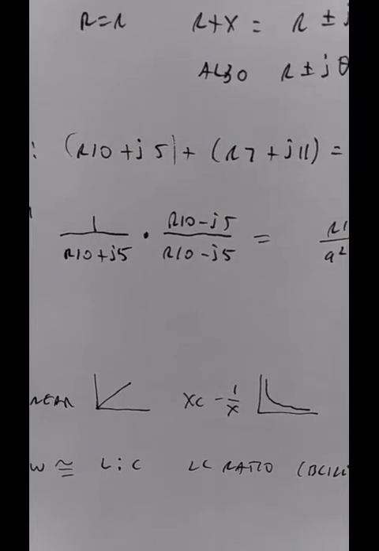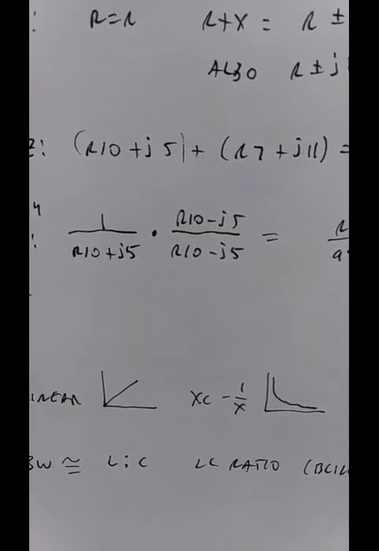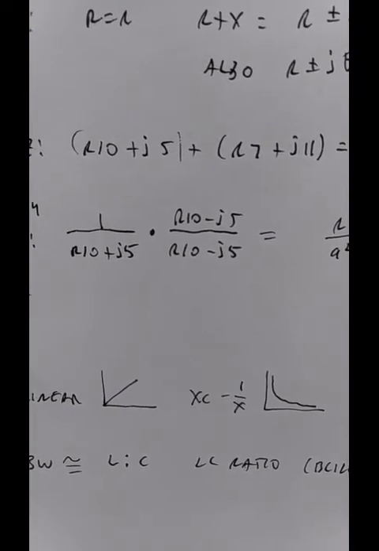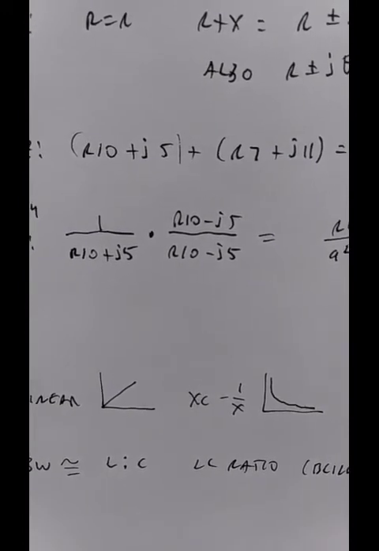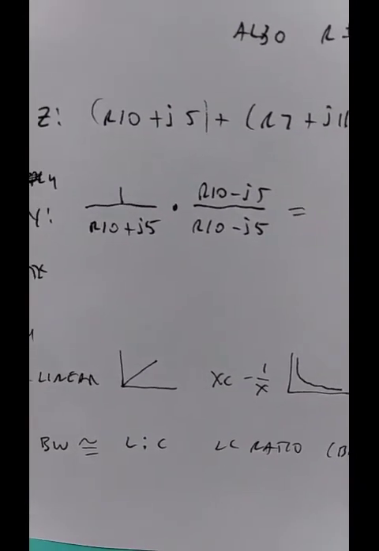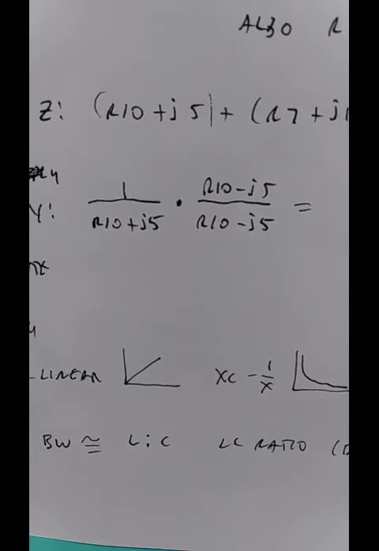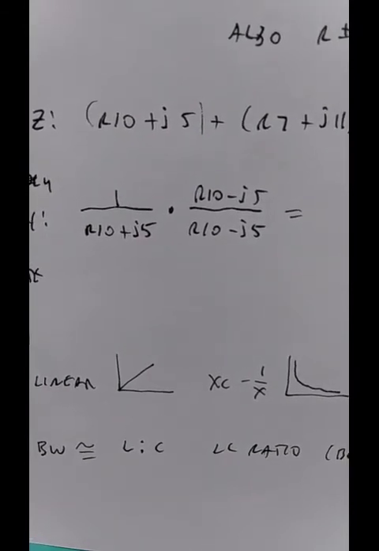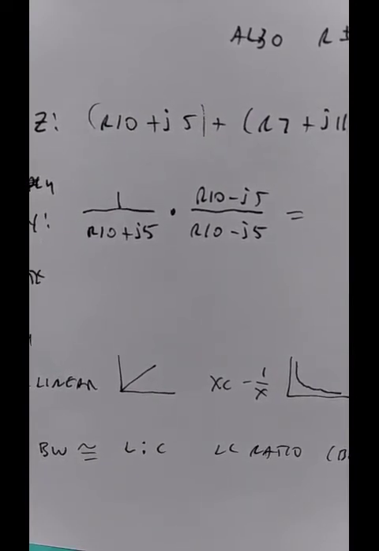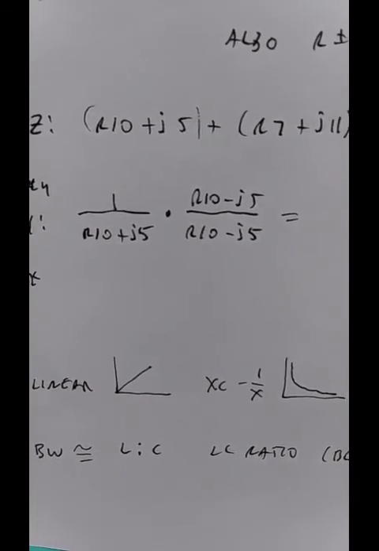We flip the sign. R10 minus j5 over R10 minus j5, that's a quantity of unity. Then we do complex math. We multiply the denominator, R10 plus j5 times R10 minus j5, and in the numerator, R10 minus j5 times 1 doesn't change. Instead of going through the more messy multiplication, there's an easy way around this. It's a squared plus b squared. Notice in the denominator, it's always on the left plus j5, on the right minus j, or on the left minus j something, plus j something. It always flips the sign.